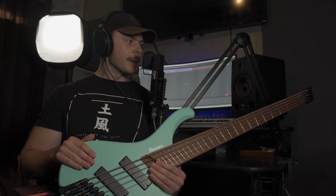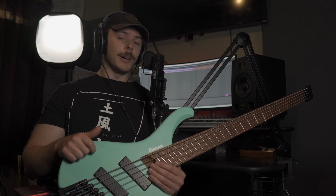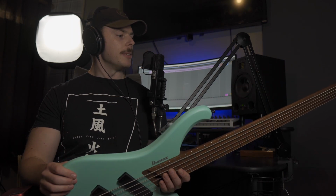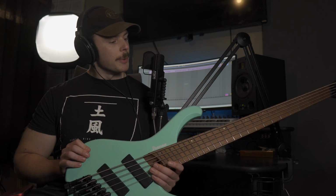The first thing that really attracted me to it was the stainless steel frets. At the price tag of around $1,000, you really don't have a lot of options that come with stainless steel frets. The next thing that attracted me to this was this beautiful roasted maple neck. It's a 5-piece neck, mostly maple, but it does have the two walnut stripes for stability.